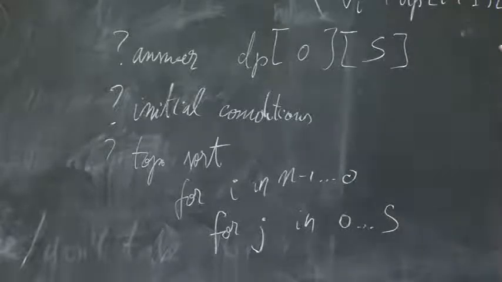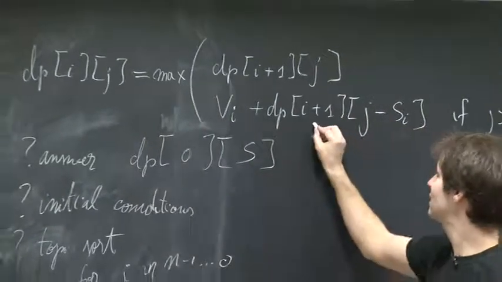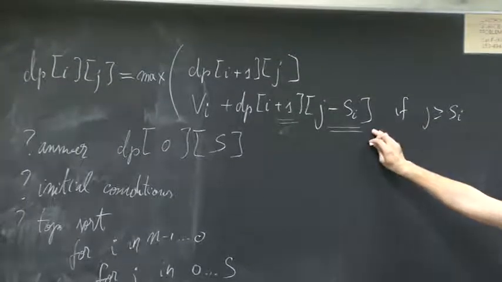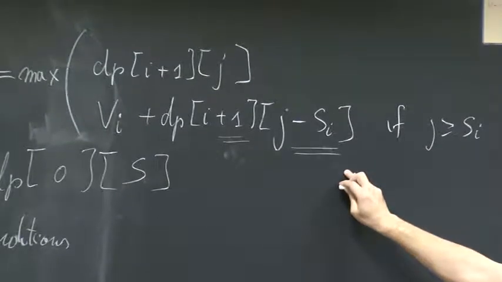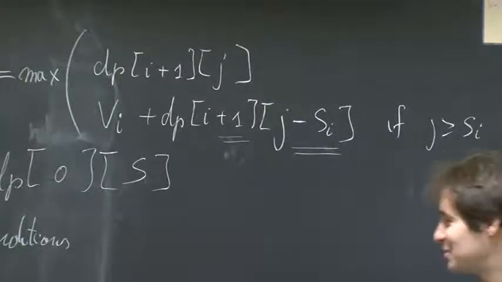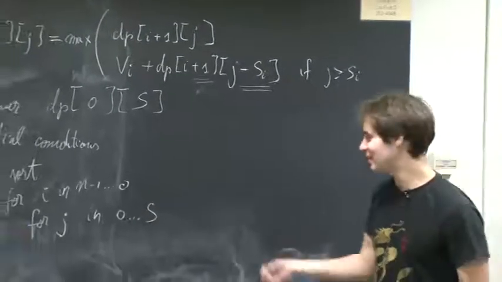So what do the dependencies look like? When I'm computing i, j, I depend on i plus 1 and j minus something. So I'm looking at lower j's, higher i's and lower j's. But it's always higher i's, so doesn't that mean in this for loop that you're already going to have calculated the next right column? So it doesn't matter where in the column? Or am I thinking wrong? You're right. Both orders work. I just looked at this because I wanted to have a nice simple one. But yeah, both work.